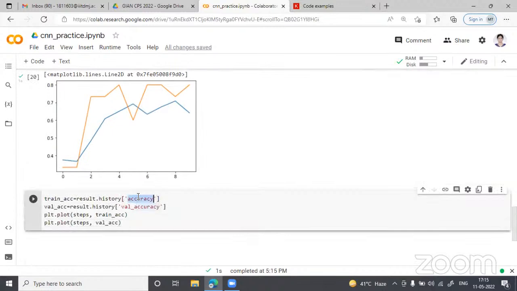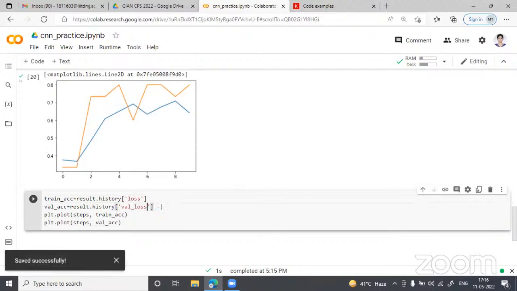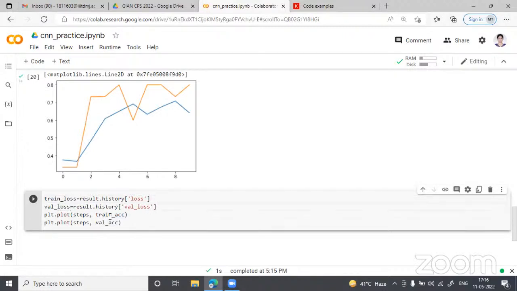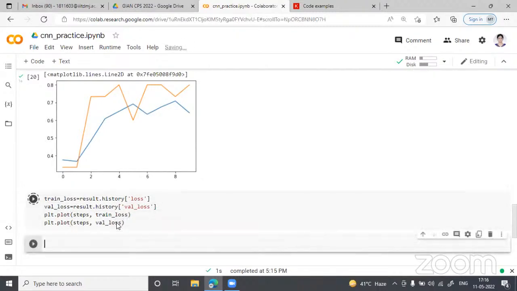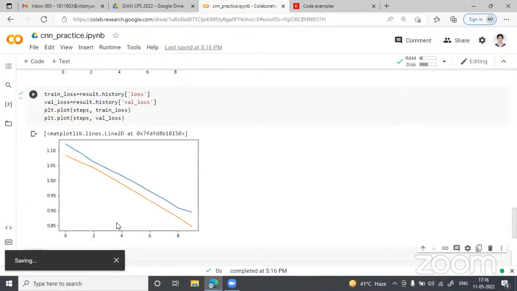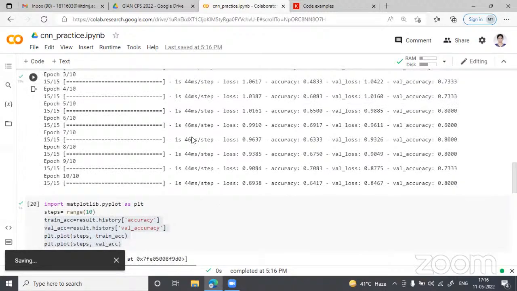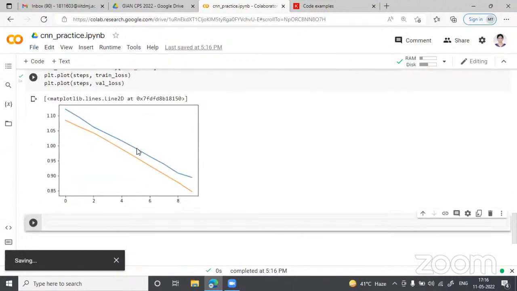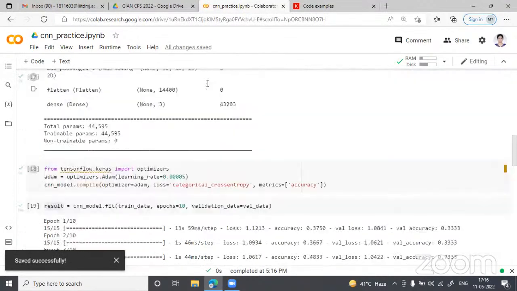Similarly, you can check the trend of loss. So you can see the loss is decreasing. So we can train it for some more epochs. When you find that this graph is flattening, then you can stop the training.